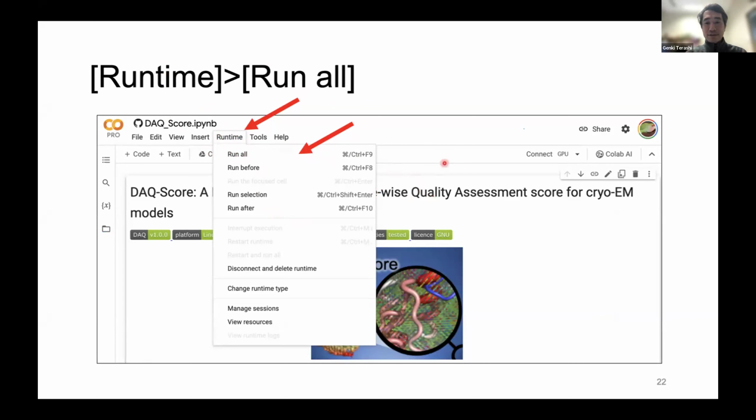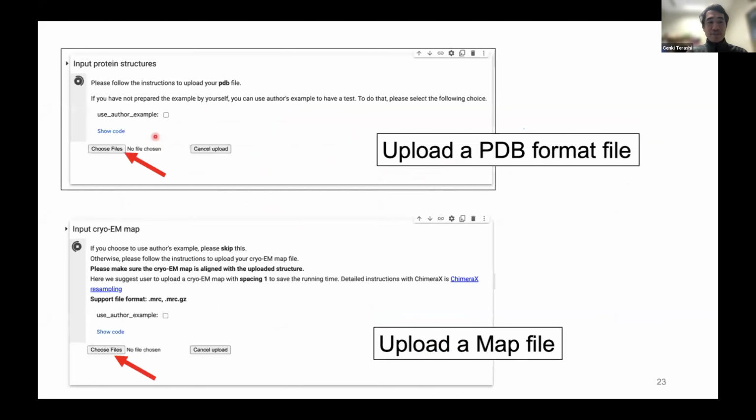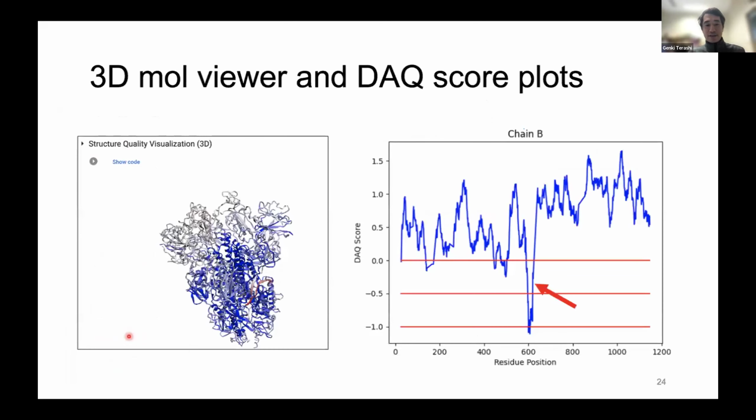Runtime, run all. Then this block uploads the PDB file, protein structure file here. Then next block, please upload your map file. It's fully automated, right? Then you will get the same result as on the server.